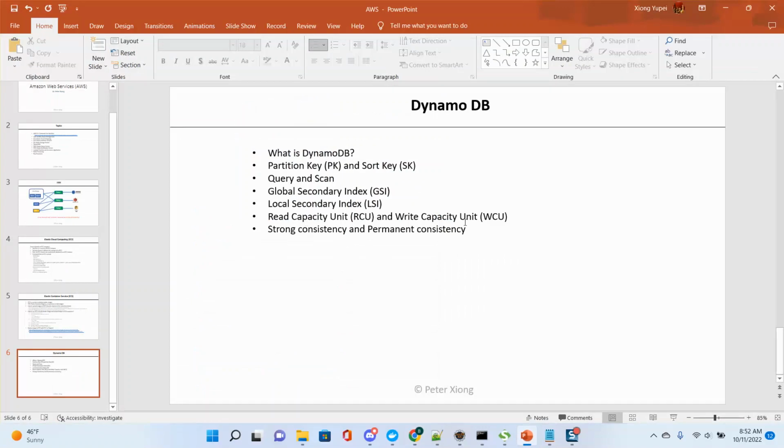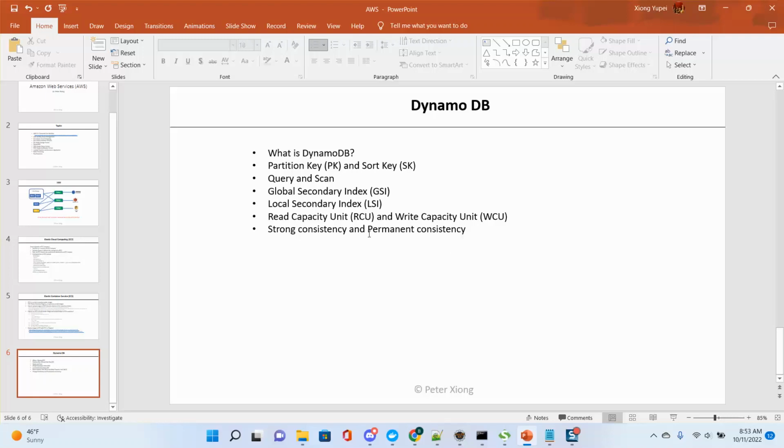There's read capacity and write capacity, and strong consistency and eventual consistency. We know in a database, consistency is a very important concept. For example, one transaction is updating a record, and another transaction is reading the record. If you don't control the consistency, you might read the old data or you might read the new updated data, right? So the data may not be consistent. If you want to make it consistent, when you write some data, you block the reading. After writing is finished and committed, then you can read the latest data.